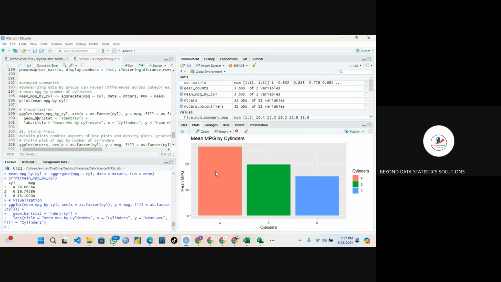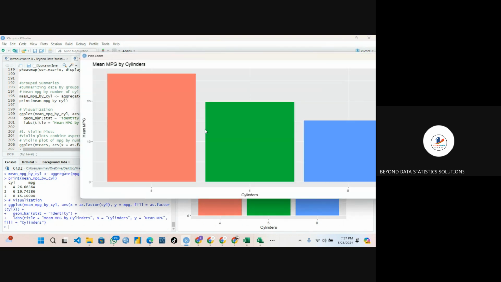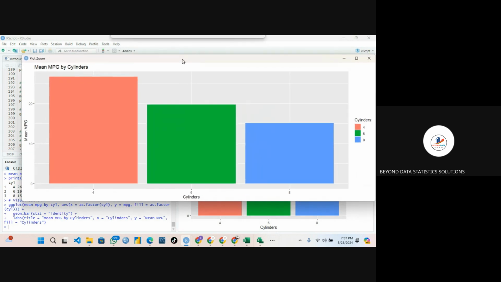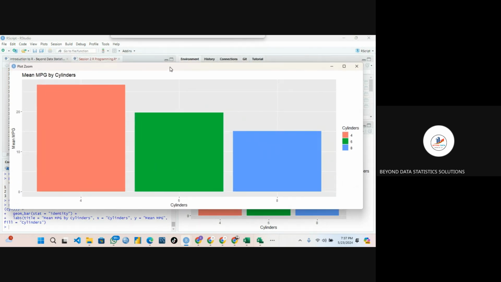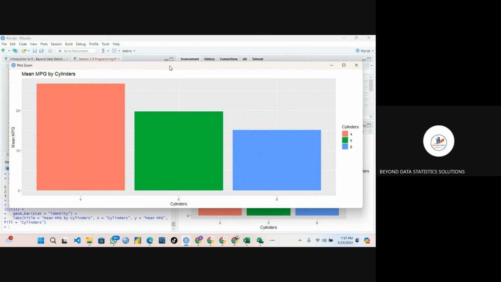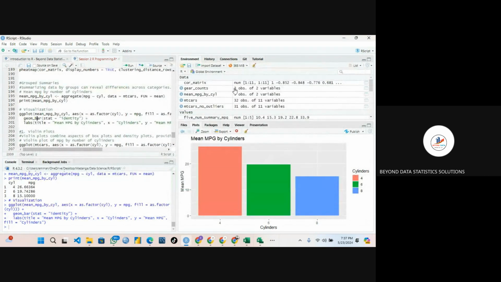And from there, you can zoom out to view. We had this plot before, but we did not use aggregate. We used another method of doing that. So you can also use aggregate to compute that. But for the previous one, we had the MPG and gear. Okay, so from that point, we have visualized our grouped data.